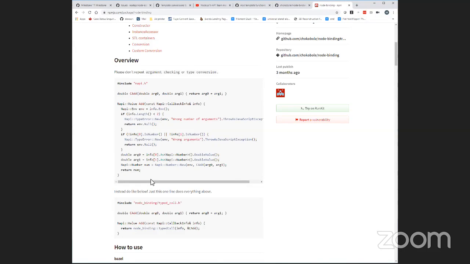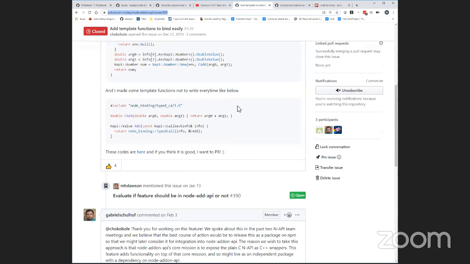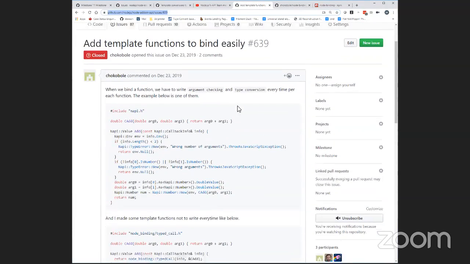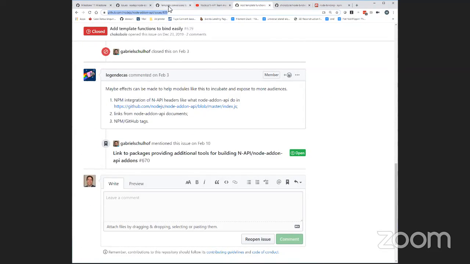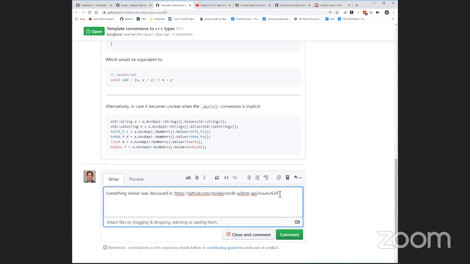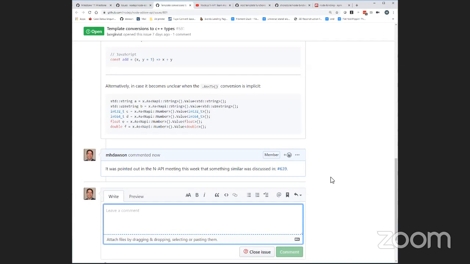Oh, by the way, I have proposed a PR recommending the helpers to facilitate the npm tags and GitHub tags. Maybe that's the PR on the Node.js API. Oh yeah, fresh. Right. But I just proposed the tag like Node.js API. If there is anyone who has a better idea, maybe we can discuss the tag names.